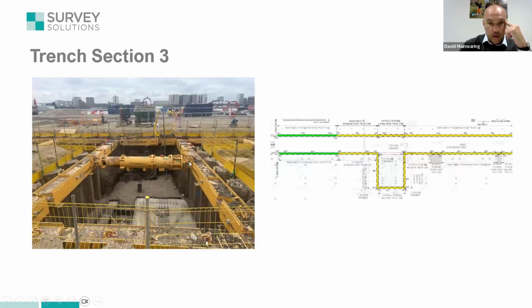Again, this is another button sticking out, but you can see slightly better here the tilt sensors. So 3 along here. The reason we have 3 in the rows is so we can look for deformation as well. So rather than giving you just the movements, we could give you any sort of heave or settlement that's happening between the sensors. When we installed the tilt sensors, a monitoring target was put onto each one, because you may or may not be aware, tilt sensors will just give you a movement in 3 axes. They will not give you a coordinate movement.